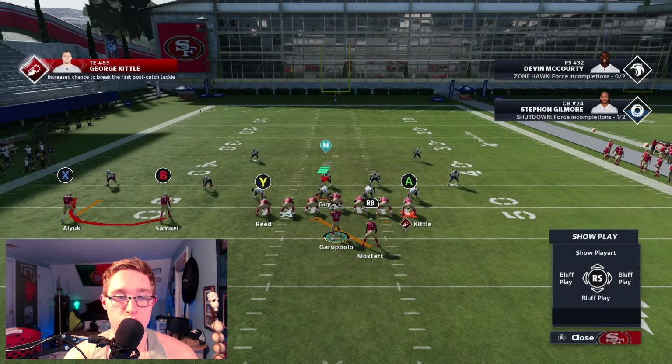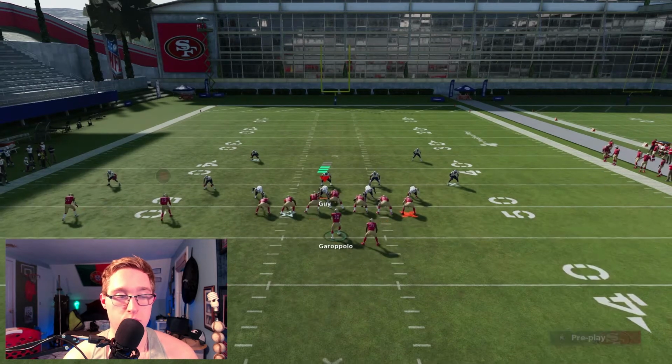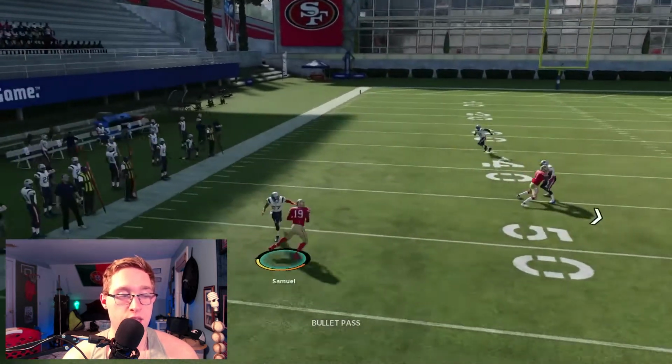So now what we're going to do is you really have to kind of judge. If your blocks hold up really well, you're going to want to run the ball, or if that outside, for example, if that X receiver gets a really good block on that outside corner that he's lined up with, then you're going to want to go to the bubble screen.